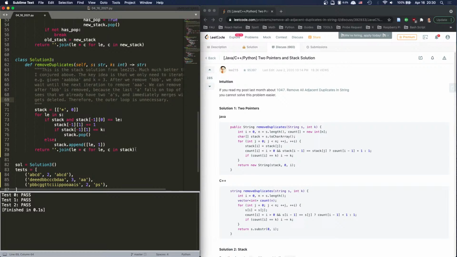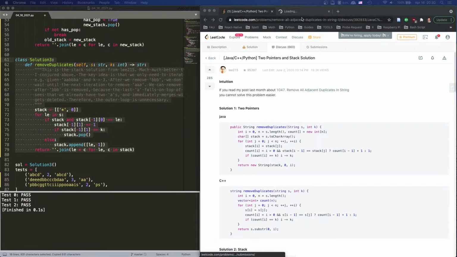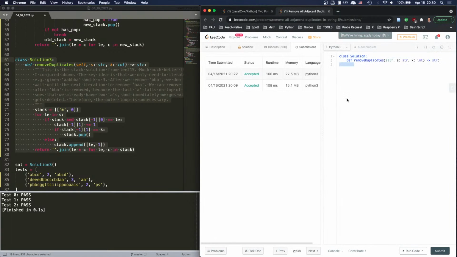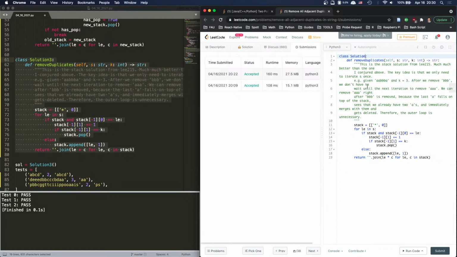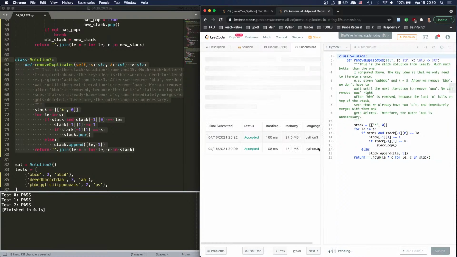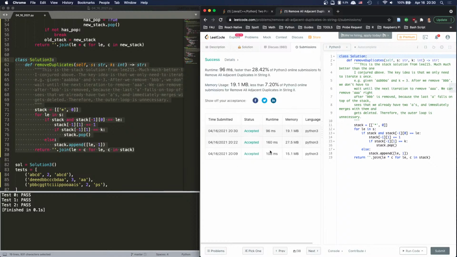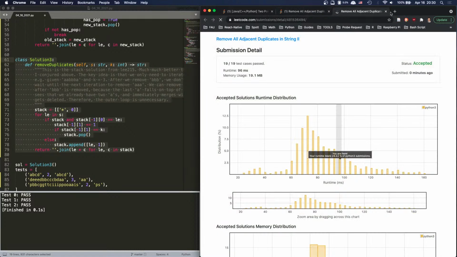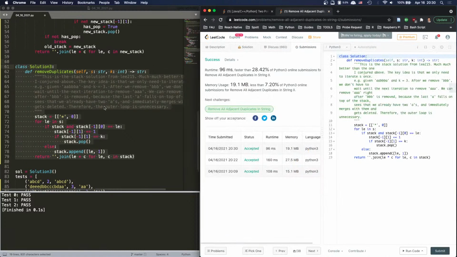Yep, this one is much, much better. This one is also going to be faster because it takes less time to initialize. Well, not even initializing. Yeah, this is the official solution. I think I'll be faster than this, maybe even faster than this. Yeah, there we go. That is the one. 96. See, but this is the official.